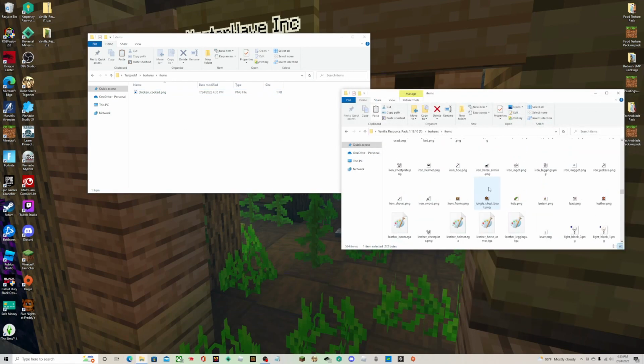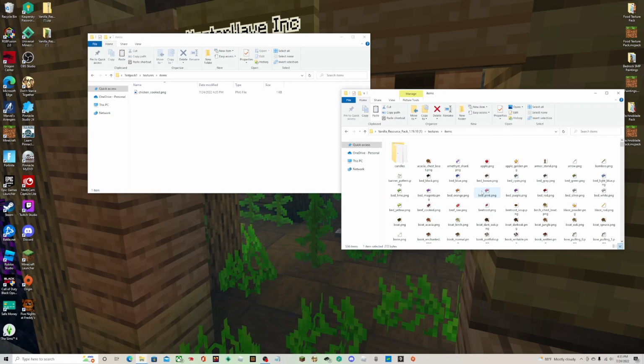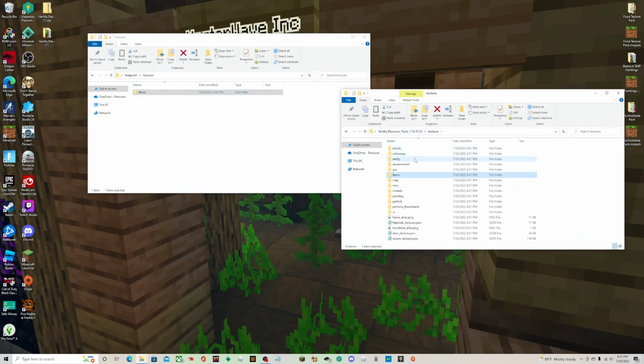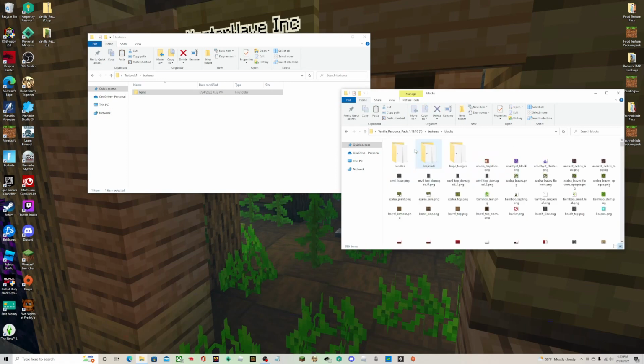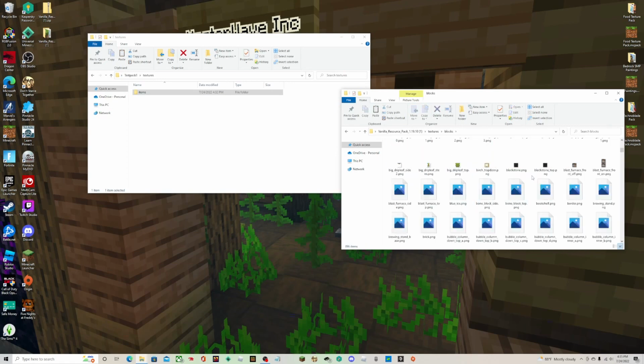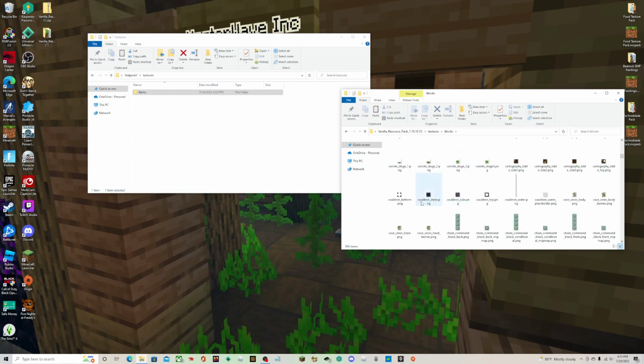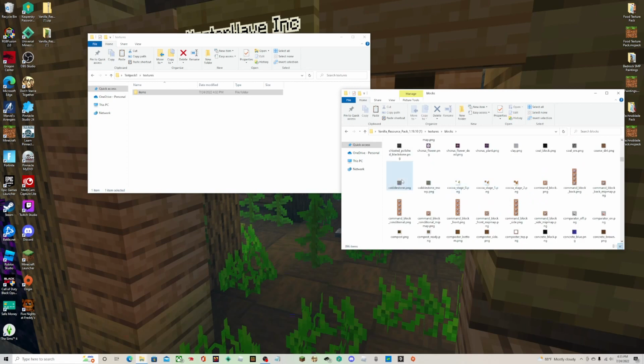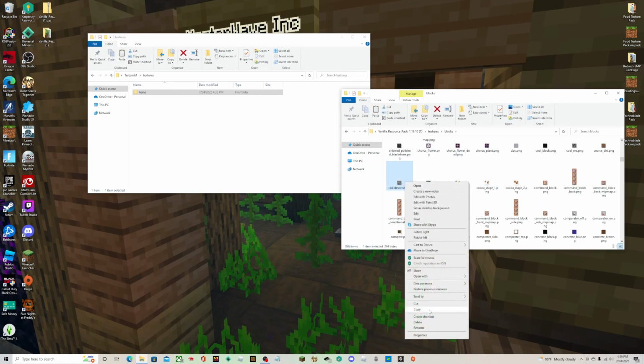So pretty much anything you want to change here will change the item look. So now we can go back up. Now let's say we want to change a block. Blocks are a little different. Sometimes they have different things, like there's a cauldron top, cauldron side, cauldron inner, cauldron bottom. Some blocks have different sides. So for the example of this cobblestone, I'll just do this as a simple one. So let's copy this over.